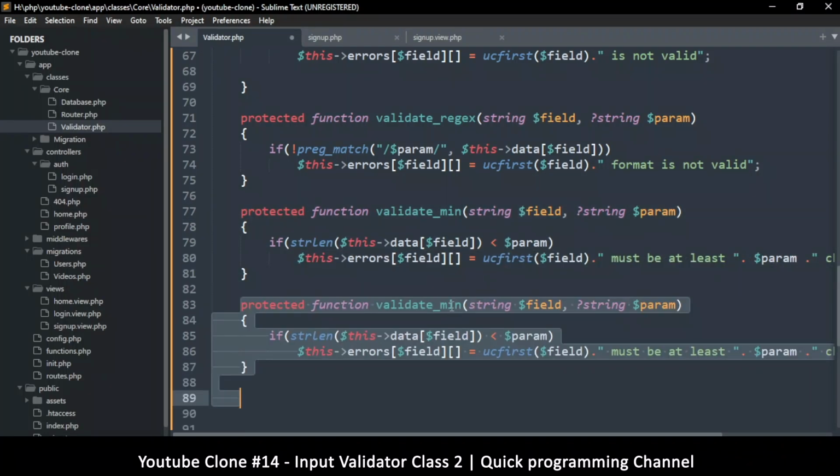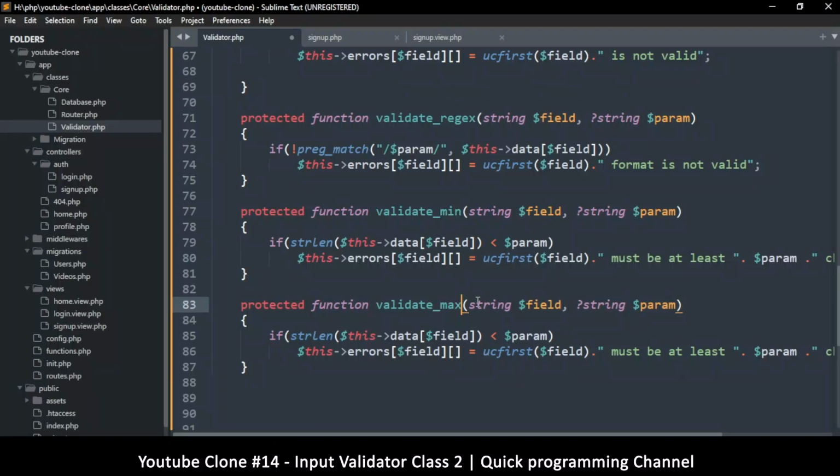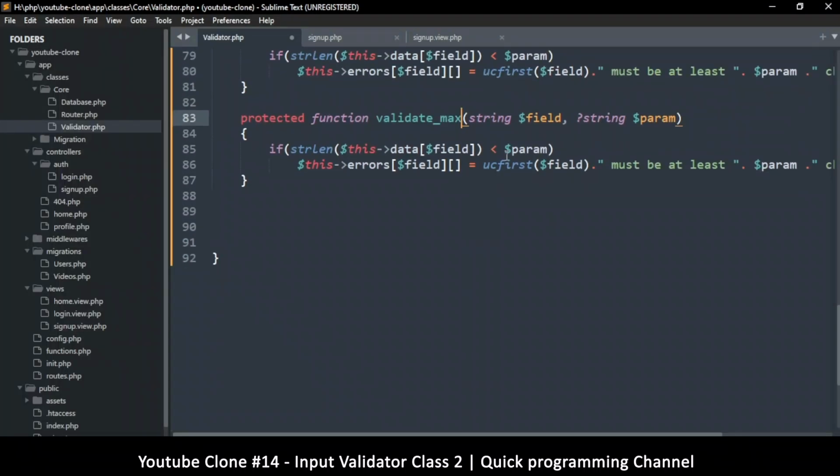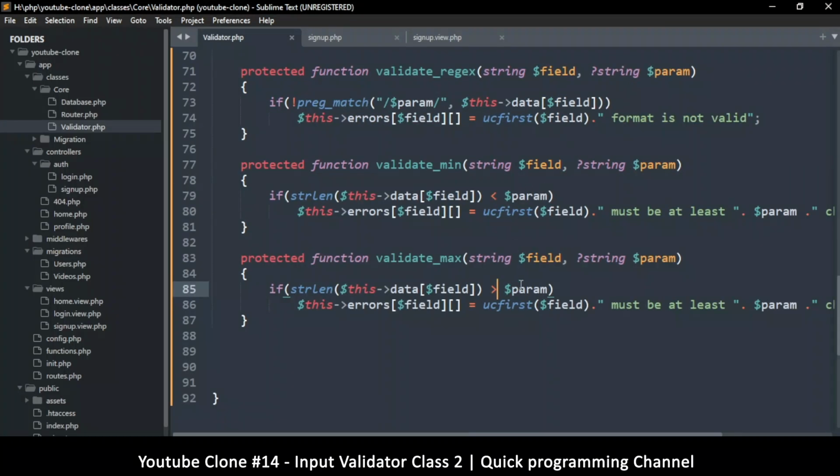Very similar stuff. So we're gonna do max like that. And then we're gonna say string length, param here should be greater. Oh wait, am I making a mistake here? If we say max 8 characters, right?